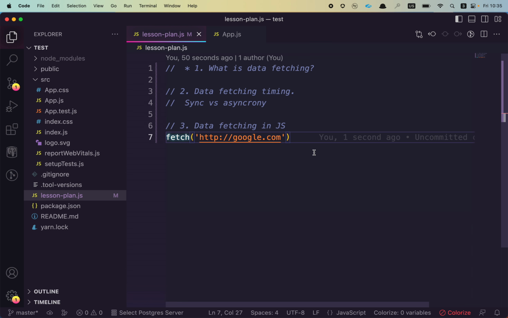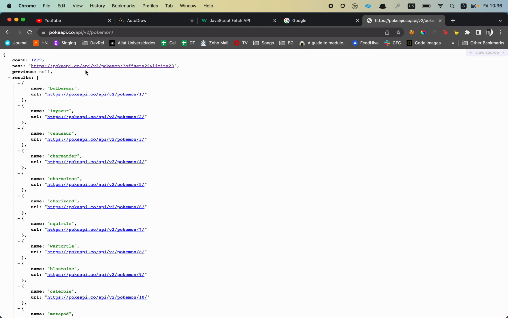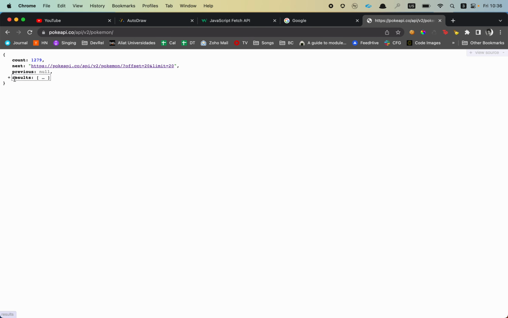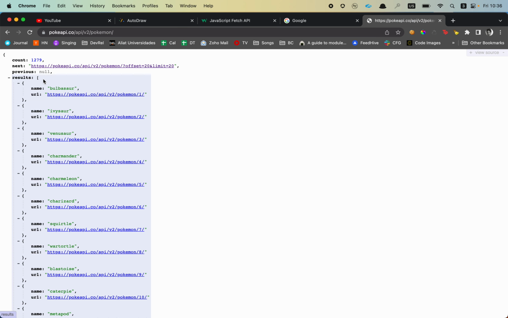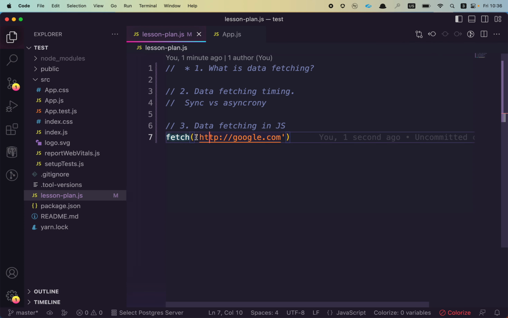But most of the time we don't want to have HTML because when we're doing this data fetching, we want to do it for data processing. We want to get some objects, some arrays that have information about a particular subject. An example that I really like is this Pokemon API. I'm visiting this website and it's returning me an array of Pokemon. I could have a visual representation in HTML of the Pokemons, or I could just have an array of objects that describe the Pokemons. So this one is the thing that I care the most about. So instead of fetching to google.com, we could fetch, for example, to this array of Pokemons, and that should be enough.